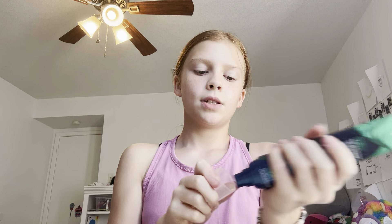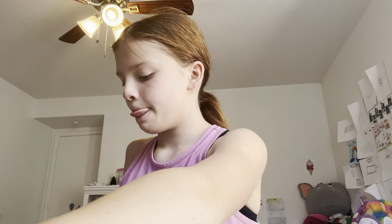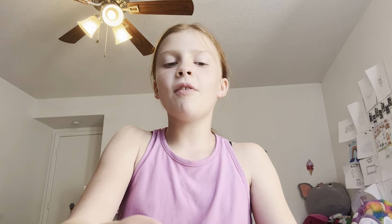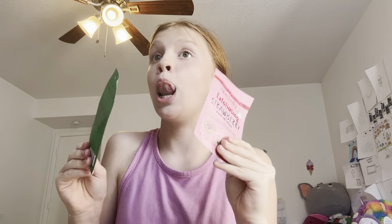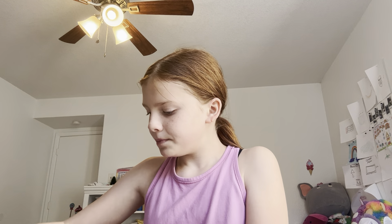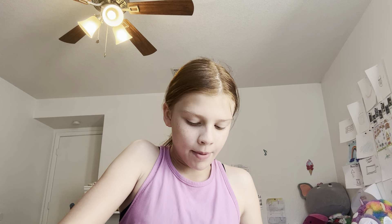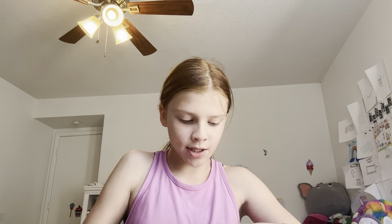And then this is for nighttime — it's the Sleep On It serum cream. And then I got all these scrunchies — this one's my favorite, I got it from Buc-ee's, obviously. I got my pimple patches and all these face masks. The peel-off masks from Target — I love peel-off masks, and that's the only place I can find them. And then I got this sheet mask that makes me look like a little seal, and a pearl sheet mask. And I got this glow-in-the-dark nail polish — so cool, love it. And then I got all my bracelets and stuff, including my Chiefs bracelet.